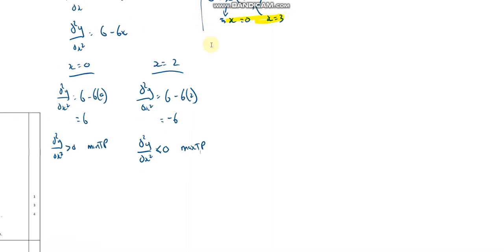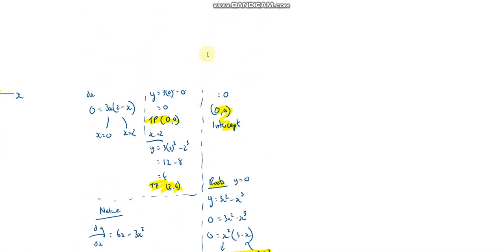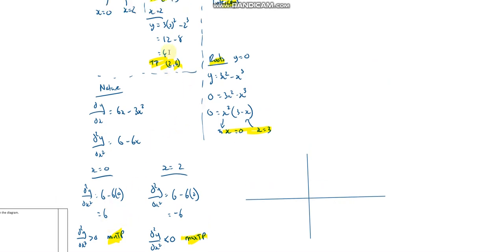So now we've got enough information, we can start to draw out this bad boy. So let's see, minimum turning point, that one, maximum. So let's start to draw. I'll draw my scales in. Okay, so I have got a turning point at (0, 0), which I said was a minimum. It's doing something like this. I said we've got a maximum turning point when x is 2, so that was the (2, 4). So let's go along to 2 and up to 4. That's going to be like a maximum. Put that in.